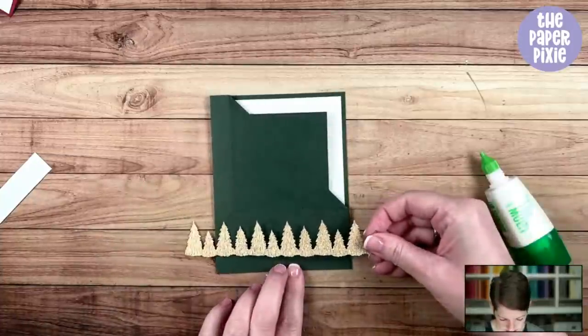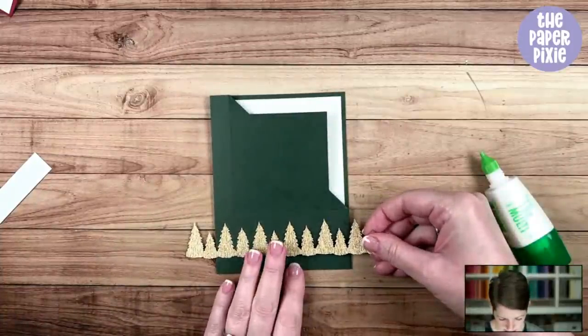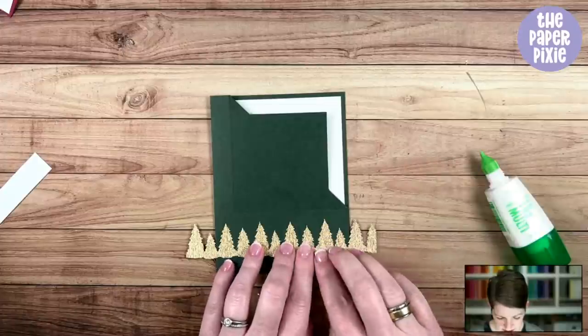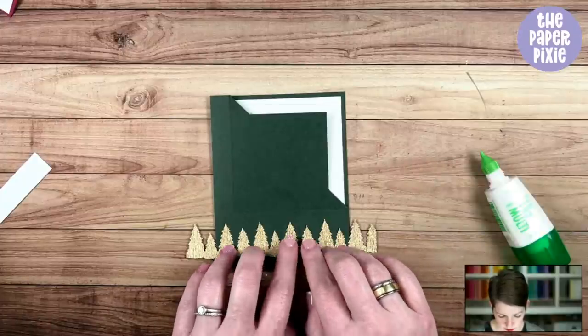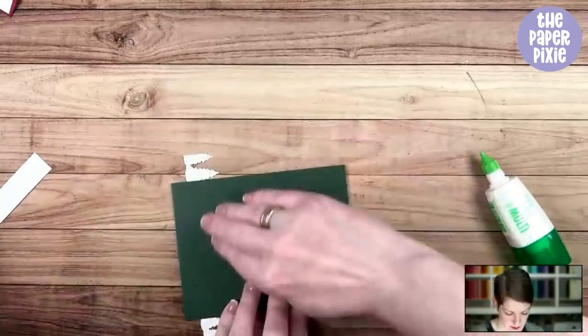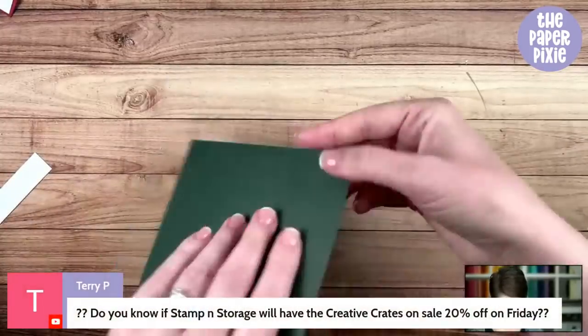And then we'll just eyeball it. Again, liquid glue kind of lets us slide things into place. It dries clear. You can use adhesive remover. And I probably was a little heavy-handed with my glue. But I'm just going to flip that upside down and press. Okay?